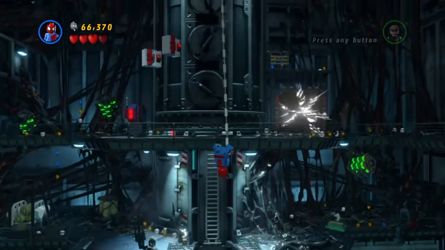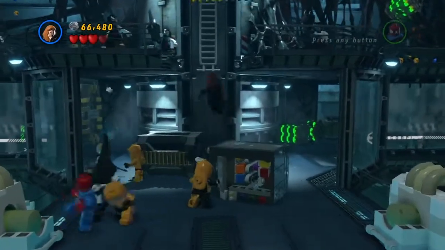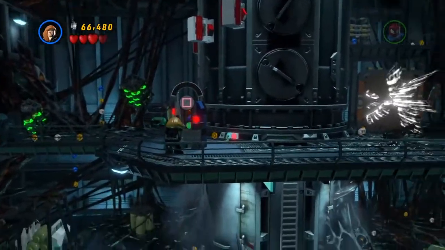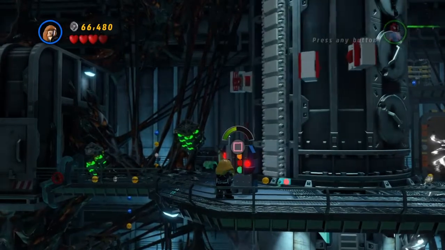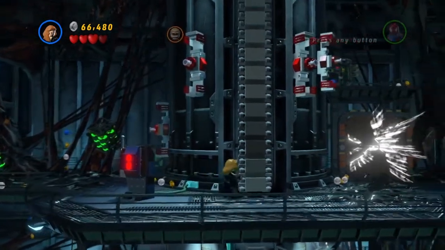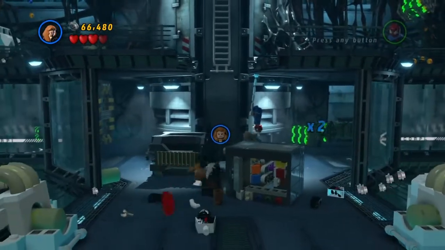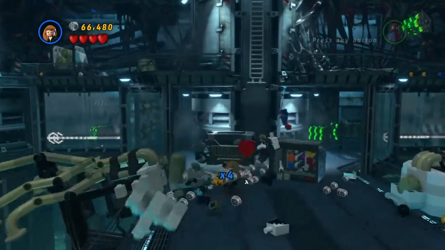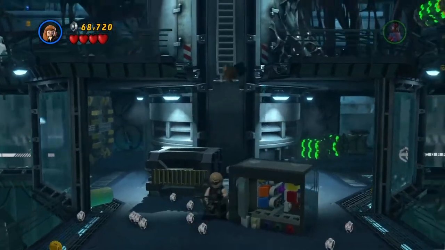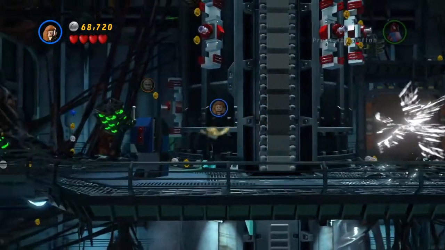Oh, come on. All right, come on. There you go. Symbiotes don't know how to climb ladders. There you go. Go up, keep going up. It's all icky in here. Icky, like ink.